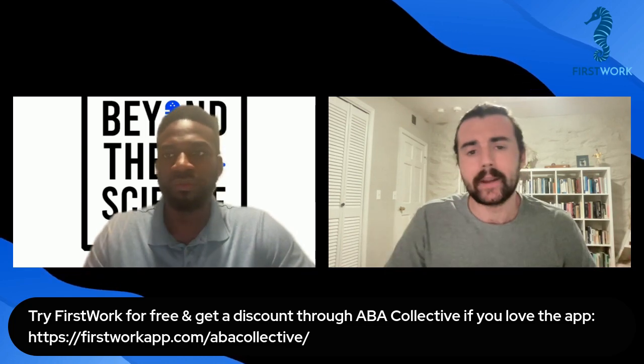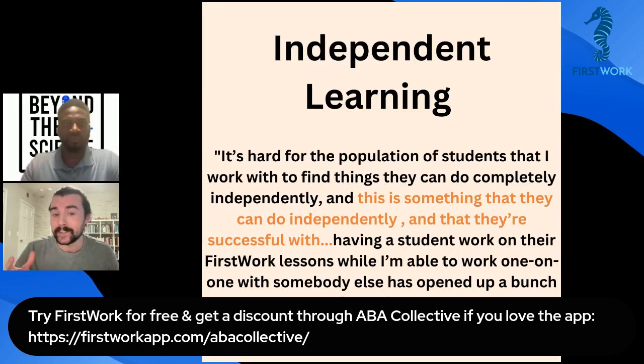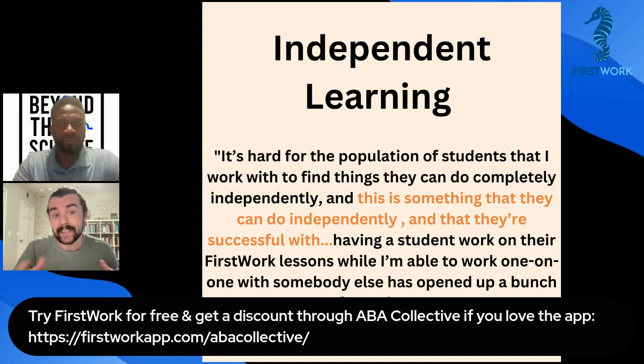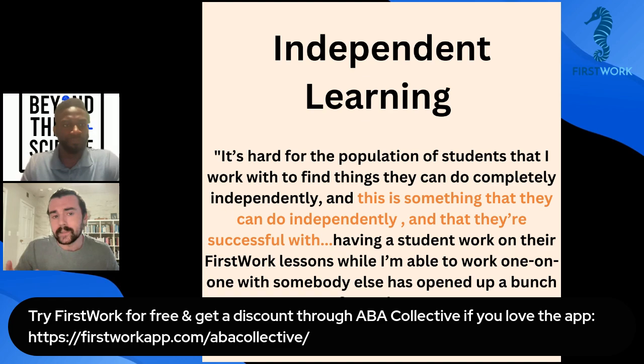Yeah, I think there's two big buckets that really define that change. To me, it's efficiency and accessibility. To talk about efficiency first, there's of course not having to create all those materials. That's obviously more efficient than having to create all those materials. But then also, as we saw inside that video, there's that in-session efficiency as well. So, you're not making that big transition to the table, which can often be a little bit challenging. You're not spending all that time setting up those trials. So something that would typically take a couple minutes to do, even if you're doing one trial, can happen in less than a minute a lot of the time. So there's a huge difference in the amount of time that it takes to deliver any lessons, especially because you don't need to do that transition.